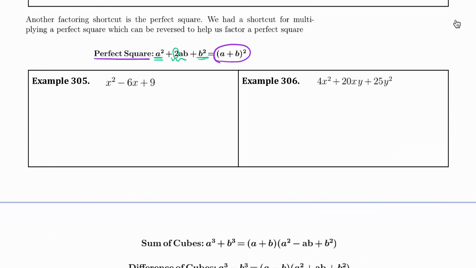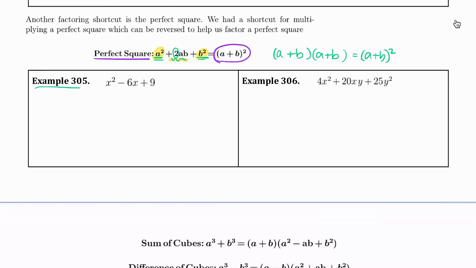Okay, so sometimes these are a little bit harder to recognize. Again, really what you're looking for: do you see a perfect square at the beginning? Do you see a perfect square at the end? And then we're going to see if our middle term is 2 times our a times b. And the way that this really factors is into the same thing 2 times, a plus b times a plus b, or a succinct way to write that is a plus b squared.